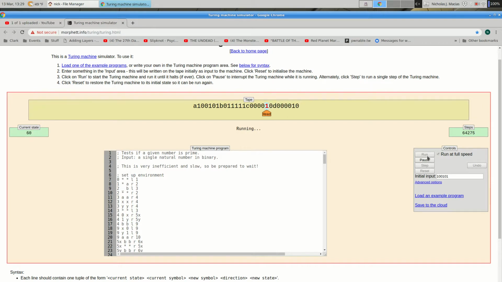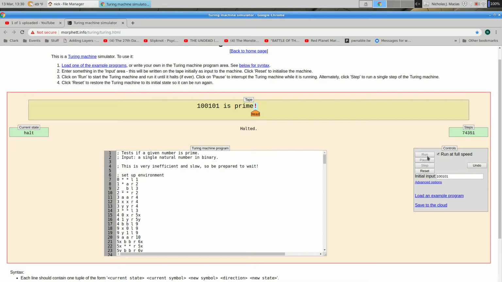So one thing that Alan Turing was studying was one of these Hilbert's problems from the end of the 1800s. David Hilbert posed a series of mathematical problems that he suggested we should work on for the next 100 years to move mathematics forward. And one of these problems was basically what we now call the halting problem.